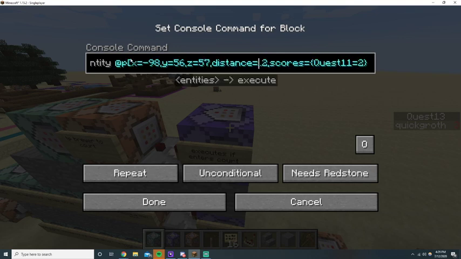Alright, so basically the same as before. You can do this on MCStacker, or you can do it here. Basically, if the player is within 2 blocks of this point, and the score of quest 13 is 3, then it'll execute the command.